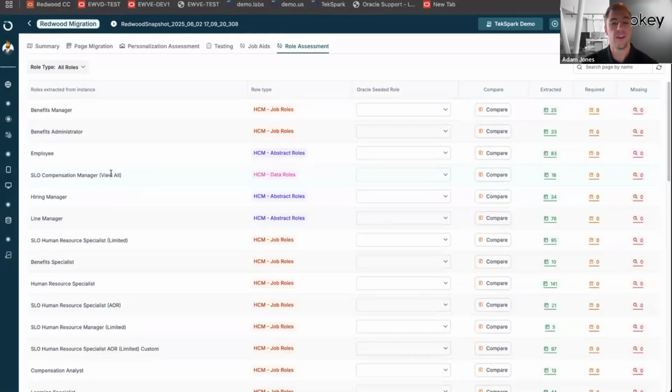Generally, every customer is going to have a particular naming convention that they're applying to their custom roles, or you as a customer are going to know what your high volume, high traction roles are that you're going to want to compare as part of your Redwood migration. So what this capability is going to do is help customers understand what is potentially missing in their custom roles when they enable those Redwood pages. We've heard out in the market, even prior to working on our Redwood Migration Accelerator, continuously that one of the challenges customers are facing is when they move to Redwood, they enable Redwood pages.